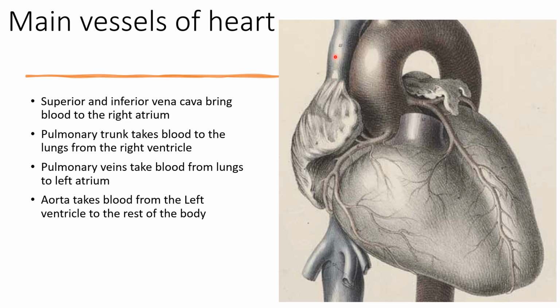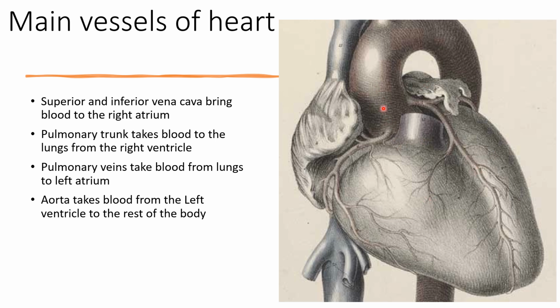This one here is above, so we call it the superior vena cava. The one below would be the inferior, and you have other vessels coming into the inferior vena cava. If we look at the heart again, we see the pulmonary trunk, and this image did cut the pulmonary arteries, which go to the lungs, and the pulmonary veins would go to the left atrium. And then you end up going through the aorta.